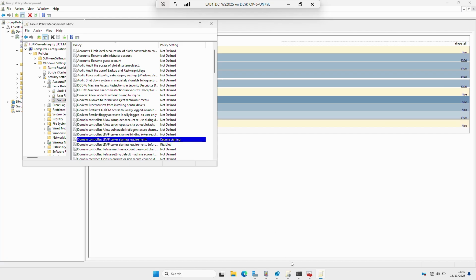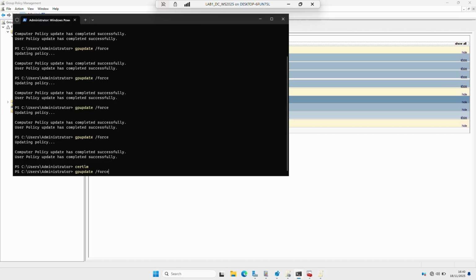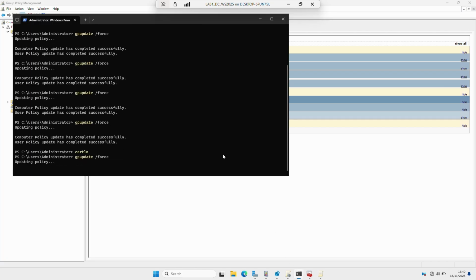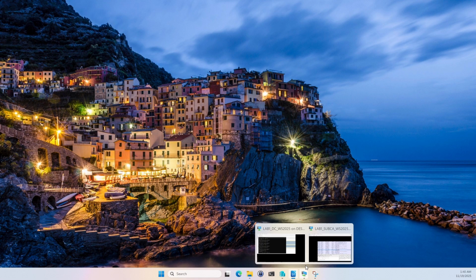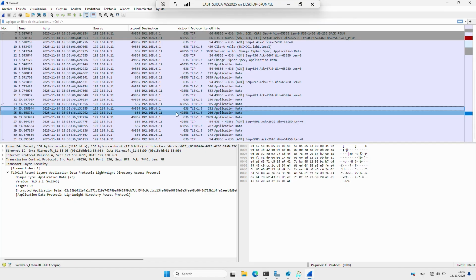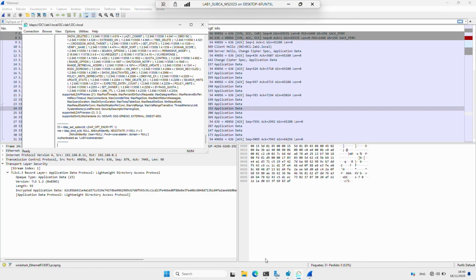I need to perform gpupdate /force on the domain controller. And after this, it is quick, so I don't need to wait a lot. I'm going to just do the connections from LDP.